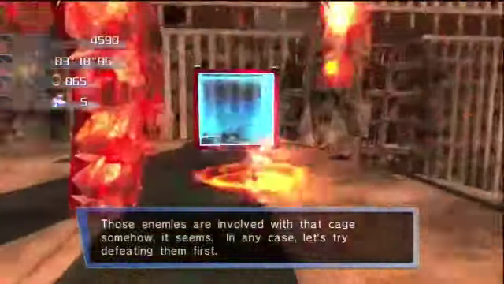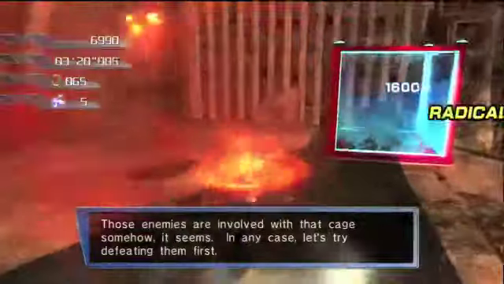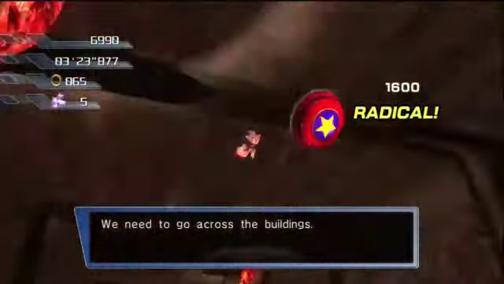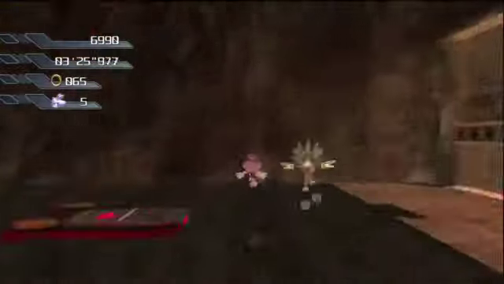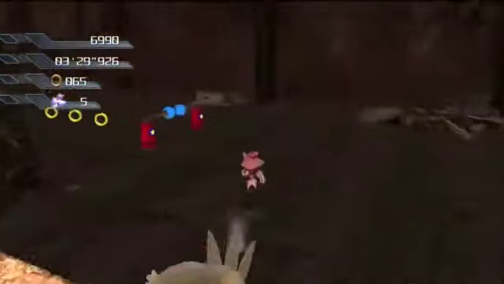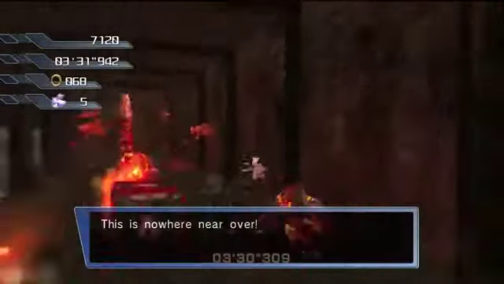Those enemies are involved with that cage somehow, it seems. In any case, let's... We need to go across the buildings. This is nowhere near.